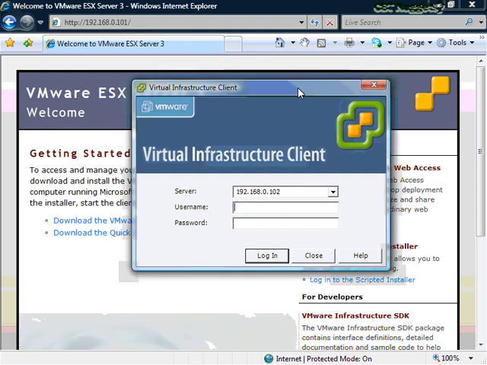This is the virtual infrastructure client. If we plug it in and connect to the server, either by IP address or by host name if we've configured our DNS properly, and we put in initially root as our username because we haven't created any users at this point, and then whatever password we've assigned for root, it's going to connect into our infrastructure, load the inventory, and give us the ability to manage our ESX server.